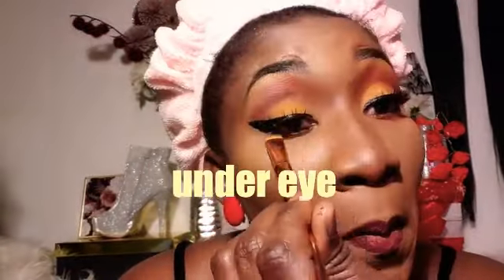Now we're on the lashes — I'm using the Lancôme Hypnôse mascara. I created the eyeliner look with a liquid eyeliner, which I did off camera because you know how tricky liquid eyeliner can be. Now I'm applying lash glue to adhere my false lashes. Once the eye shaping is done, I move to the lower lash line and highlight it using the same colors from the BH Cosmetics palette — brick red and yellow in the tear duct area.